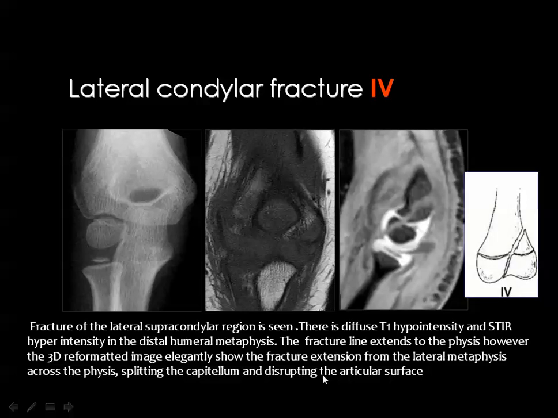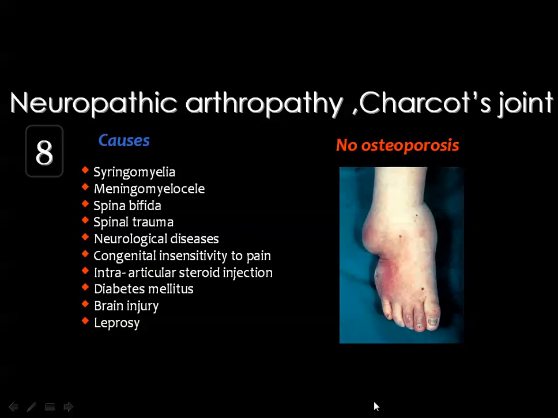And this is Salter-Harris type 4 fracture, which is crossing the metaphysis and the epiphysis, affecting the physis in between. This is not seen very well in the X-ray nor in the coronal T1 weighted image MRI, but it can be seen very well in the sagittal STIR image. And you see this is the fracture line, which is crossing the distal part of the humerus, including the physis as well as the epiphysis. Of course, you see extensive bone marrow edema around the fracture.